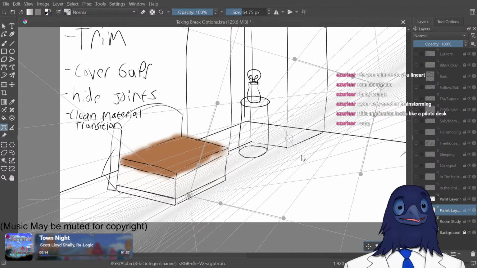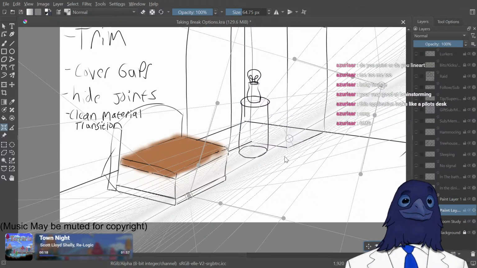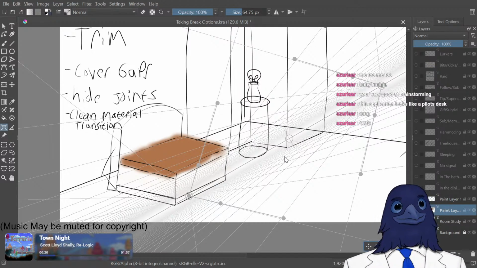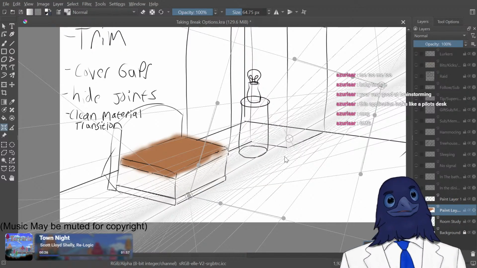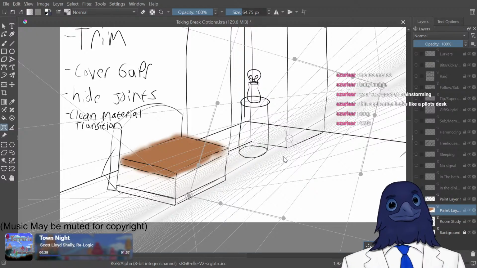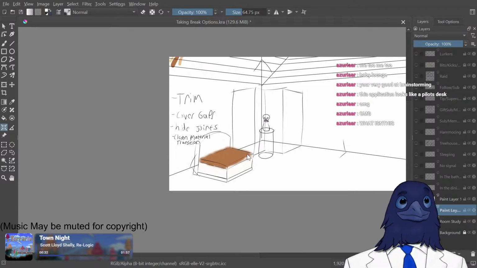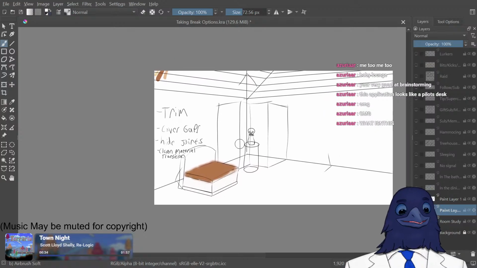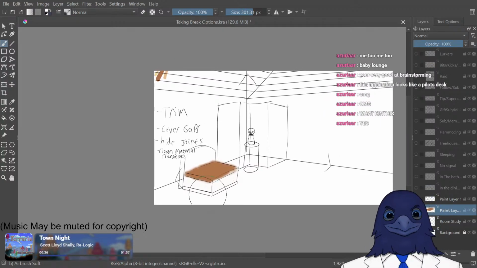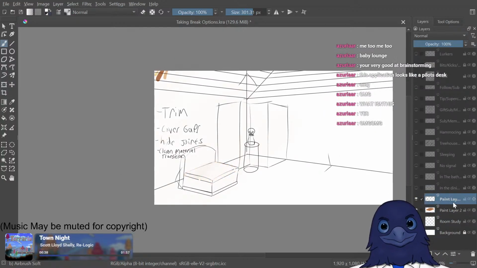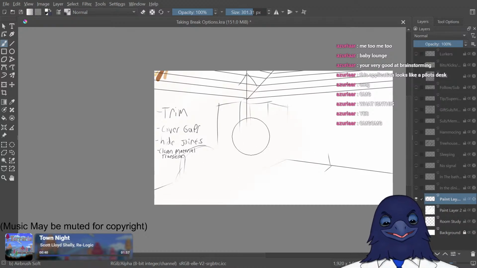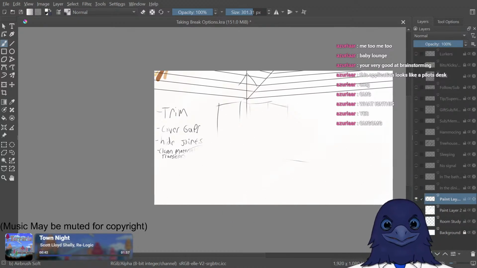Do you have any idea how incredibly valuable this tool is that I've just discovered? Do you have any idea how valuable this is? My eyes have been opened to the wonders of drawing software.